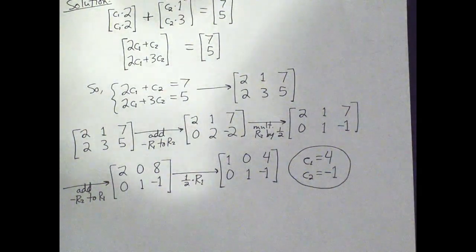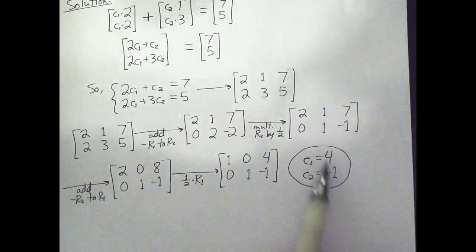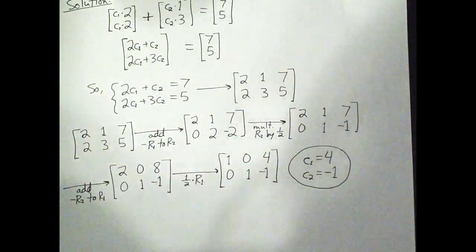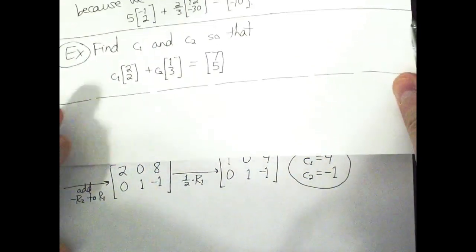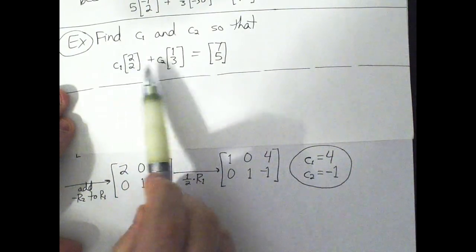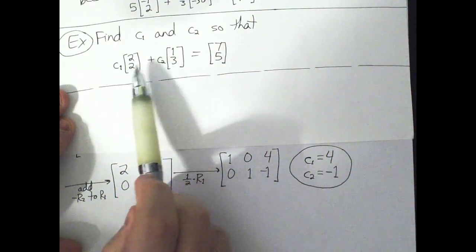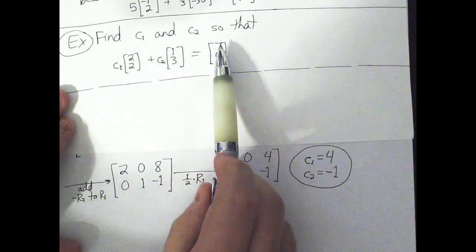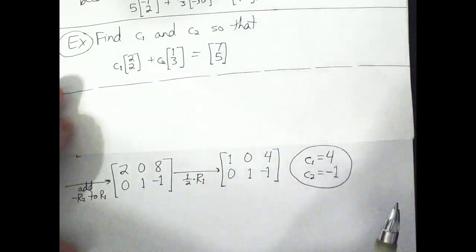You could go back to the original problem. You could put in 4 and negative 1 and verify that it works. It wouldn't take very long to do that. I'm not gonna do the whole thing, but I'm just gonna show you. Here's the problem. Can we see that putting 4 and negative 1 in here would work? If I put a 4 here and a negative 1 here, this would be like 8, 8, right? You figure it all out, you'd get your 7, 5. It would work out.